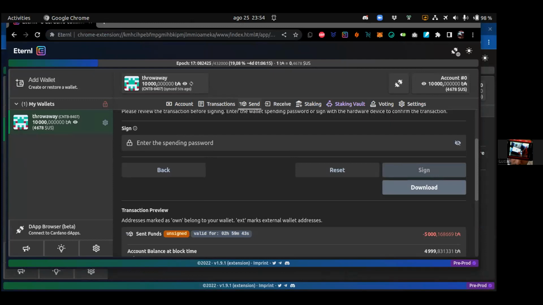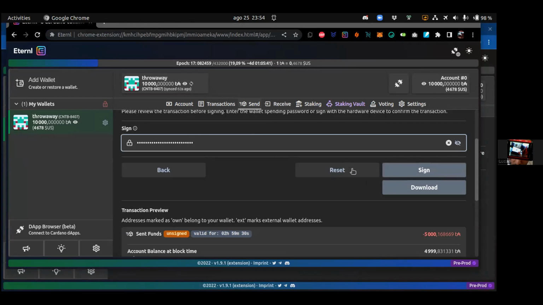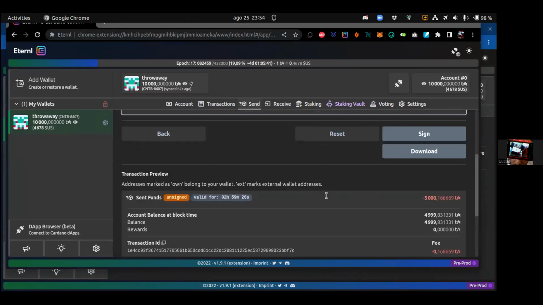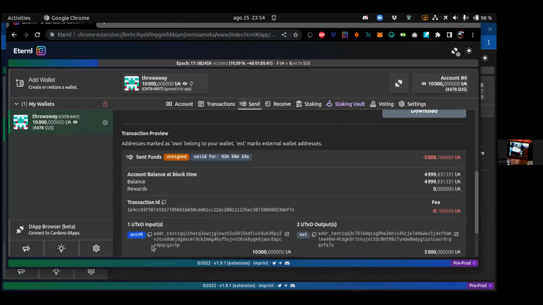Bear with me a second. There we go. And I'm going to sign the transaction. That's going to send 5,000 ADA from my account to this finishing in 7U, which is my blue browser account.